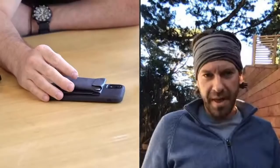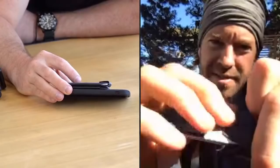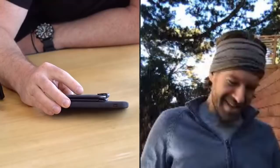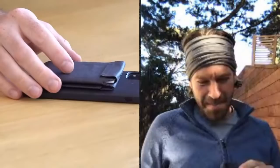Creating expansion to me was really, really important. And the remarkable thing is that with this wallet, which will expand considerably, I've got cash in here. Those are the big bills, okay? That's a big bill right there. Which technically is the same thickness as any other bill. Yes, it is. I just wanted to make sure people know that I have a $100 bill. It's very important. Everyone is very proud of you, Peter.